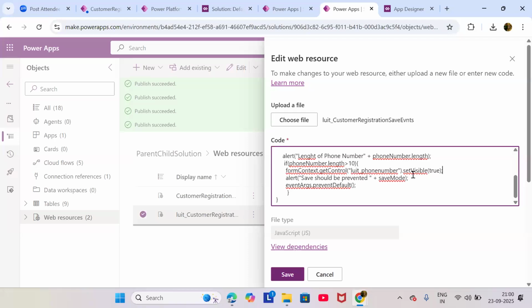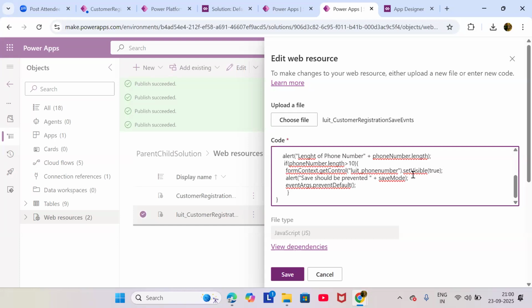Okay. Any doubts here? I know I'm going very slow today. Any questions till now? Okay, then we can continue.